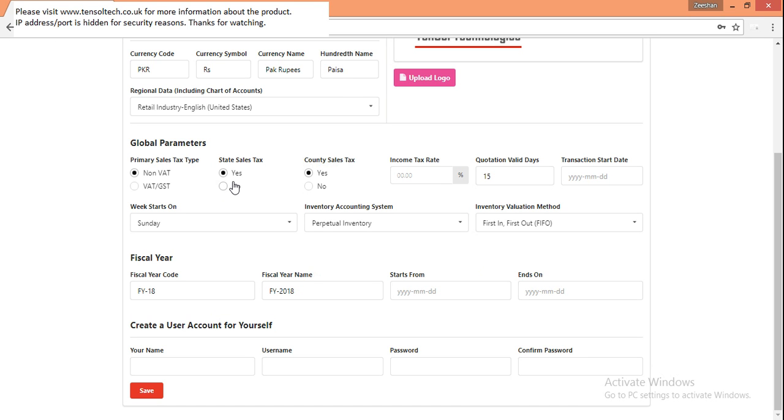There are extensive details about that, but don't worry about that. For the moment, just leave it as part of the screen, and then we can change it after that. And the income tax, again, that's changeable. You can change it after that, but let's put 10%. Your transaction is going to start, so I'm just going to put today's date in it.